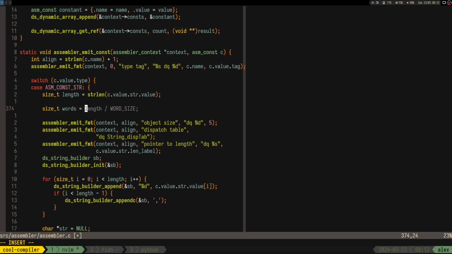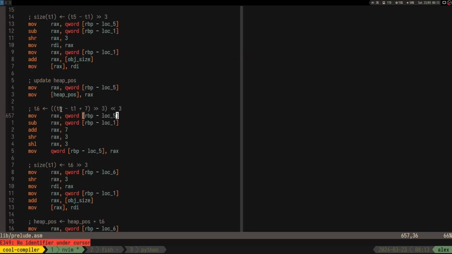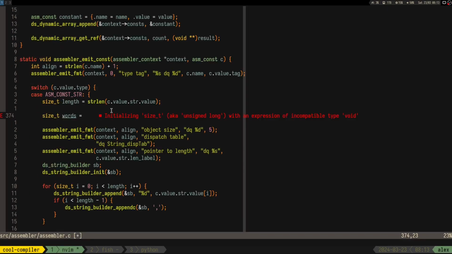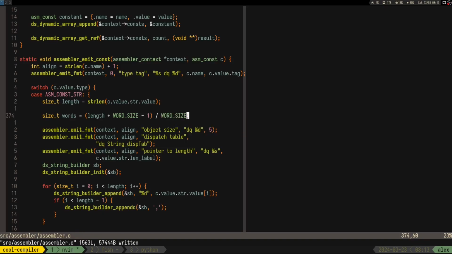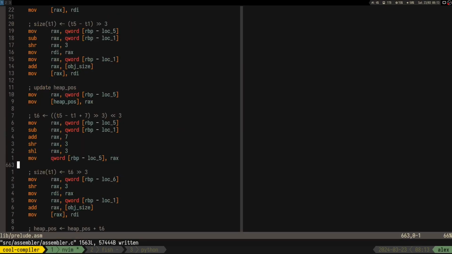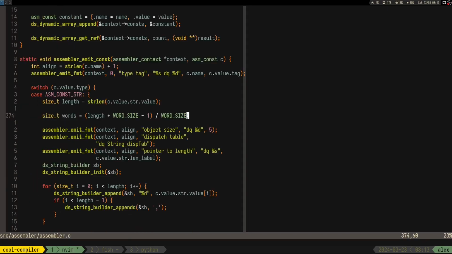I guess we can try to do the same logic. So we have the string length, which is like this. We add 7, shift, shift. It's gonna be length plus 7, well, plus word size minus 1. And we divide by word size. And that should give us the number of words.